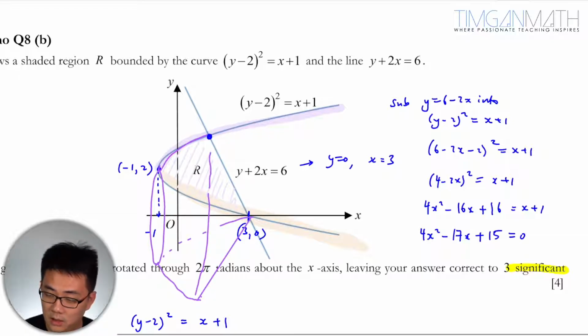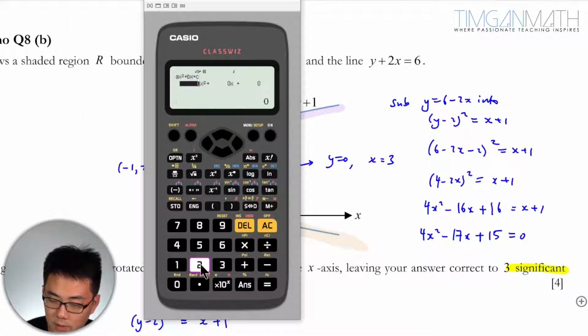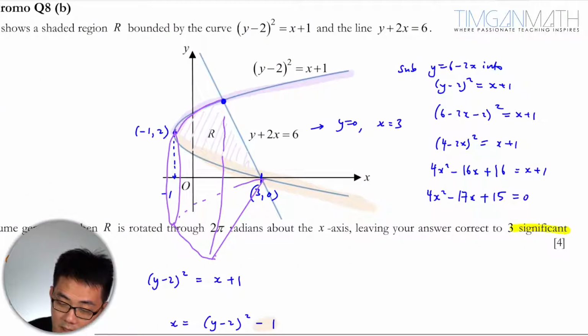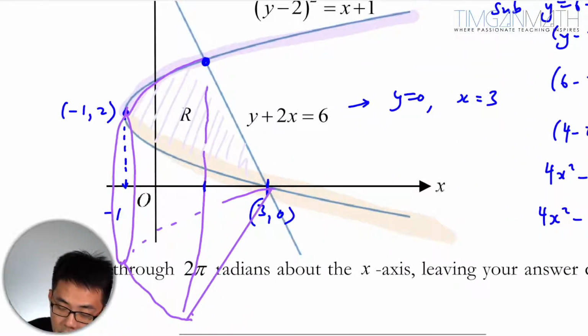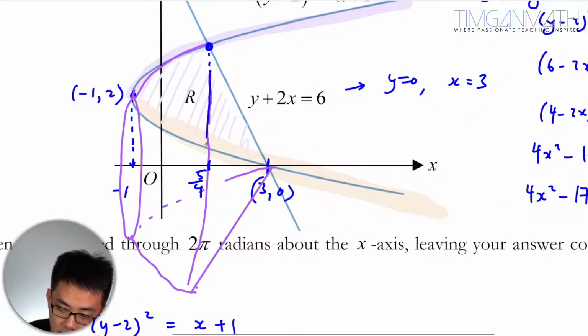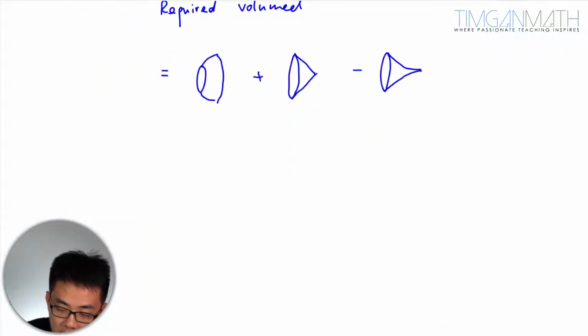So key in calculator, what I'll get here is mode polynomial number 2, degree 2, which is 4, negative 17, 15. You don't need exact value, so it's 3 and 5 over 4. So this will be 5 over 4 here. 3 is part of the intersection, so it's 5 over 4. So essentially, we start off by finding this volume here.